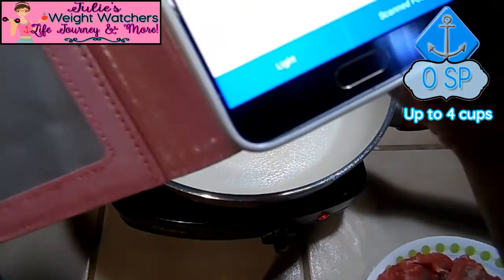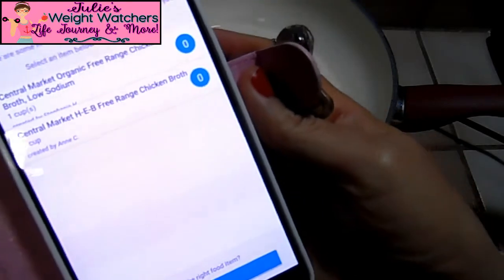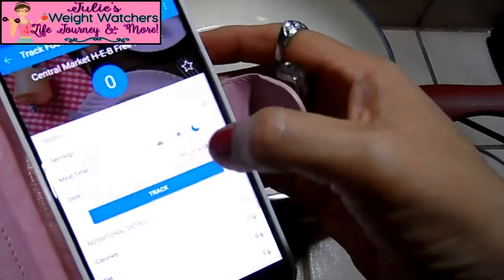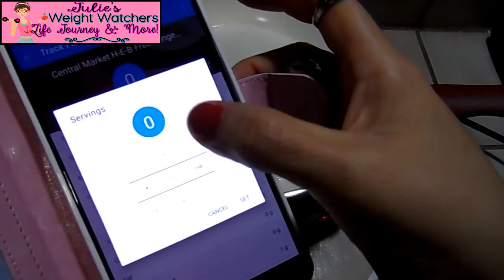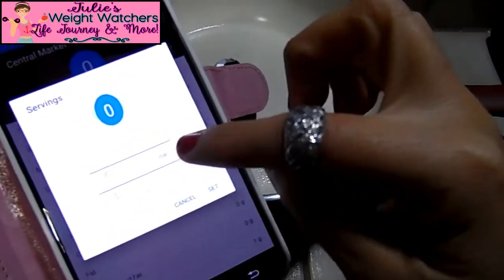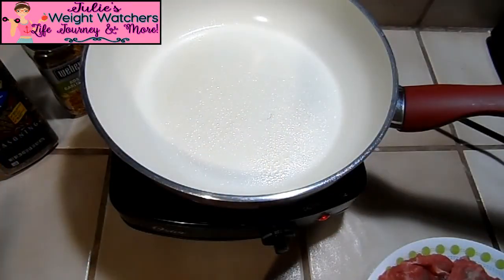So I'm just gonna make sure. Let's see, oh, here is the code. And here it is. So 1 cup, use this food. And see, it's 0, and I think it goes all the way to 5. Yeah, at 5 cups, then it goes to 1 point. So you can use 4 cups for 0 smart points. So we're not gonna use more than 4 cups, but that's just for you so you can know that you can use up to 4 cups for it still being 0. So we're gonna go ahead and do that, and it's already warming up, and then we're just gonna lay out our steaks.